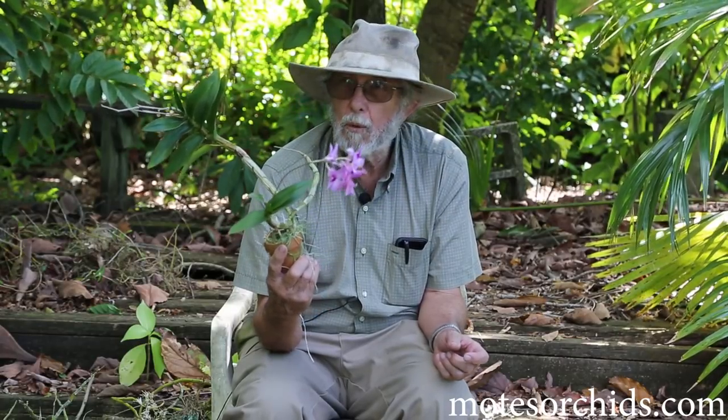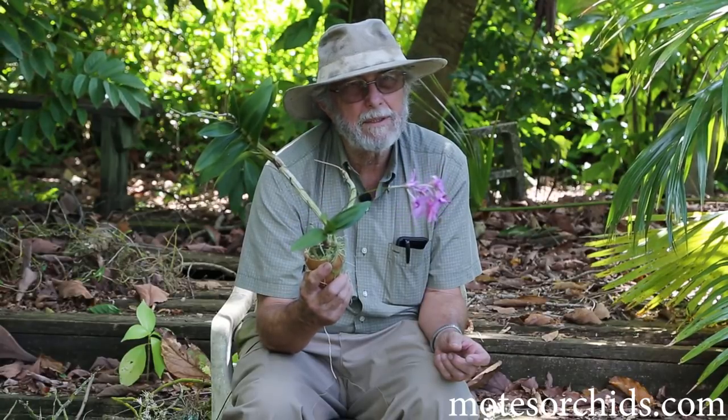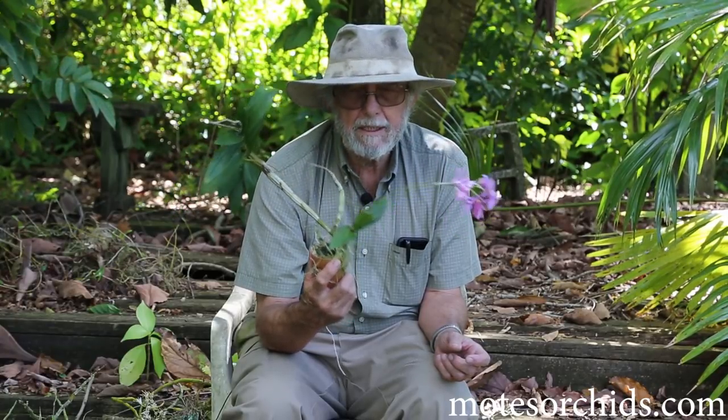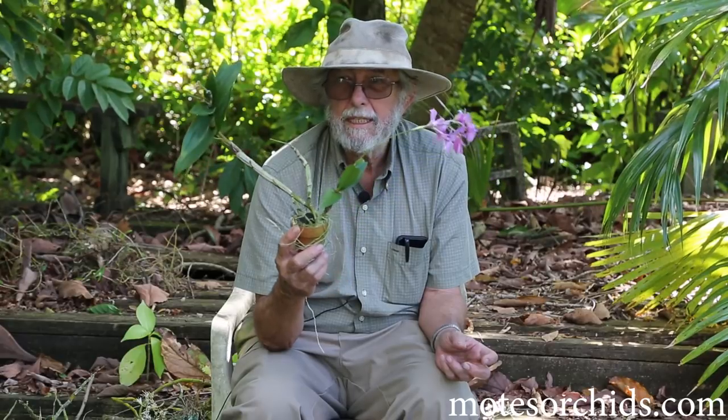These plants, which are the parents of the ones that you see down in Home Depot and in Walmart, are among the most cold sensitive of all orchids. These plants will be damaged by temperatures below 10 degrees Celsius, 60 degrees Fahrenheit. This is one of the most common mistakes that amateurs or beginners make with dendrobiums, that they allow these plants to be out in the cold. There are very few winters, even an exceptionally mild winter like the one that we are having right now, in which your temperatures do not go below that threshold of 60 degrees Fahrenheit, 10 degrees Celsius. We had 53 degrees here this morning, and winter is virtually over.